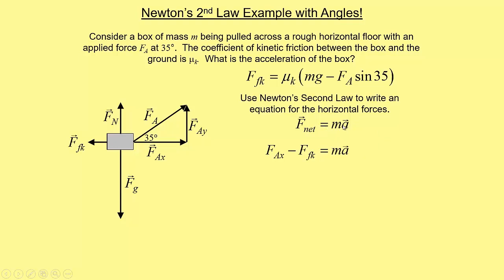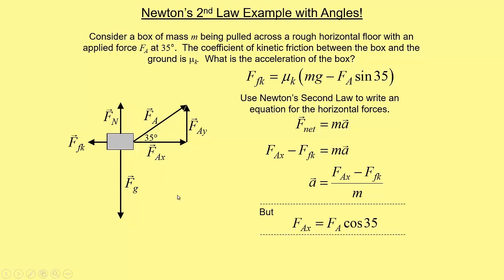So we know net force is mass times acceleration, but in this case, net force is also F of AX minus F of FK. Well, we've already got a big expression for F of FK up here. But we do need to find the acceleration, so if we solve for it just by dividing by the mass, now we need to plug stuff in for F of FK up here and F of AX. Well, what can we do with F of AX? Well, it is the adjacent side to this angle, where F of A is the hypotenuse. So we would use the cosine function.